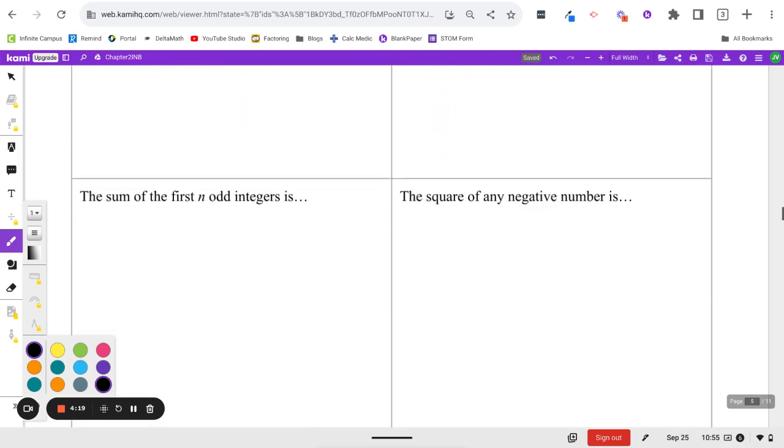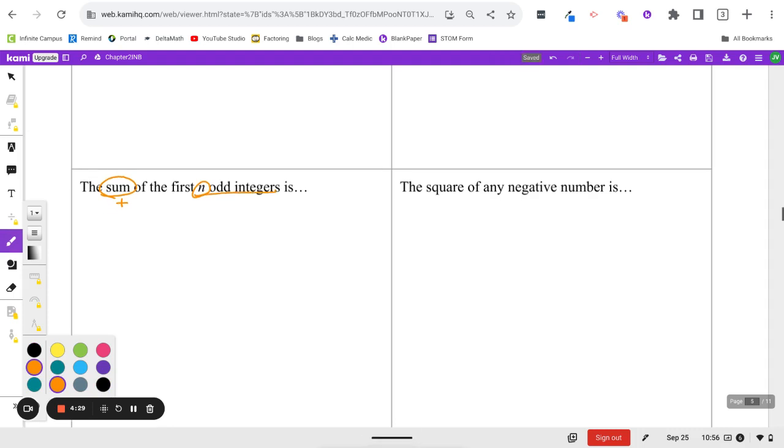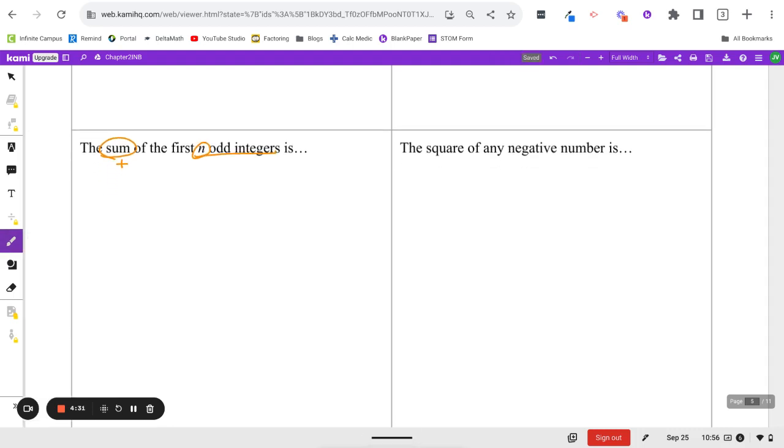Let's come down here and look. The sum, which means add, of the first n odd integers. Okay, we're just looking at the first n odd numbers. So we're still going to make our example list, but it's going to be a little bit more specific. We aren't going to get to guess just willy-nilly, like all over the place. We were picking random even numbers, random odd numbers. Well, now our examples have to be a little bit more particular.